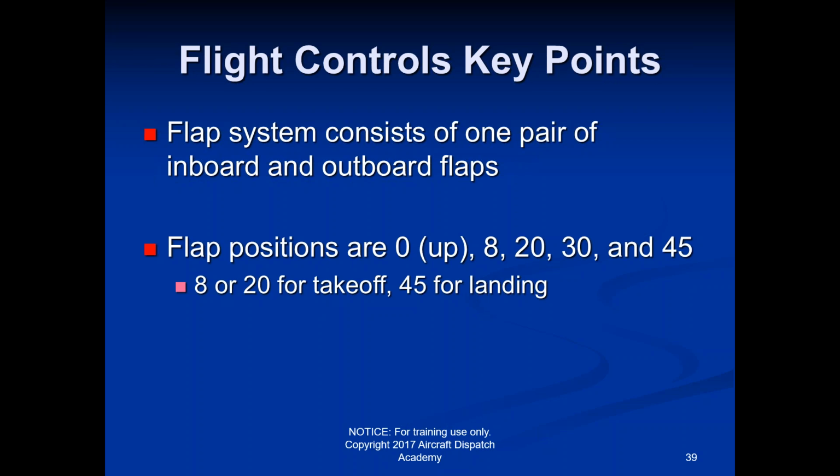If you didn't have flaps down at all when you landed, you'd have to land at a really fast speed, probably 200 plus miles an hour. But when you crank down the flaps, the plane is creating more lift because of the flap angle, and that allows the plane to go slower and still keep itself in the air. The 30 is used just on the segment right before your final.